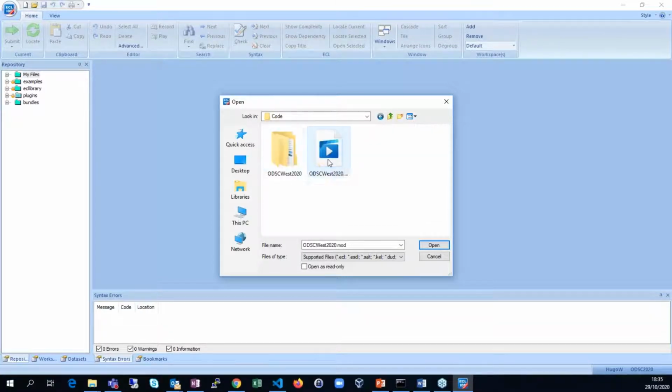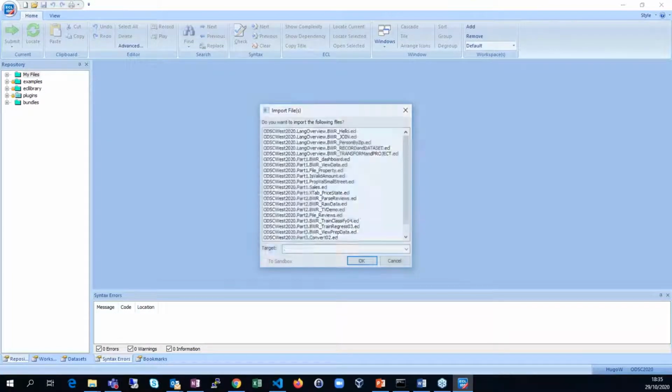In my case, I have it here, GitHub, and this is my mod file. Once you click open, it will ask you where you want to import all the code files that we are providing on this workshop. And you can just leave my file selected because that's the main default repository folder, and click OK. Once you do that, all this code will show up on your repository tree on the left. I won't do that because I've already have the code extracted there, but you just need to click OK, and you will see a small keyword saying finished once all the import is done, and you can just close the pop-up window.